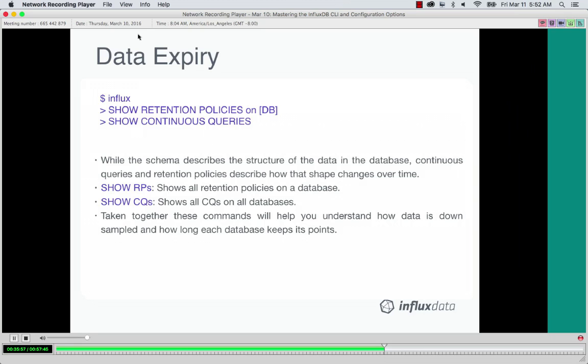And we can see the various continuous queries, which are the way we move data throughout the database. You can downsample or pre-process some information that you query frequently. So if you know the shape of the data and you know the data expiry, then you should have a really good idea of what this InfluxDB database looks like, what's going on with the state of the database, and what the contents of the database are.